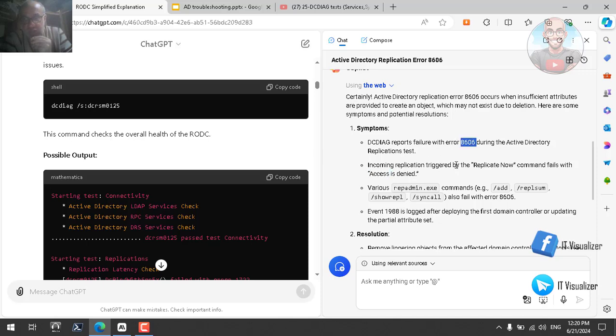Incoming replication triggered by the replicate now command fails with access is denied. So this is correct. It was solved here by ChatGPT 4o by replicating, and it is saying that this is due to an object that is not replicated correctly.